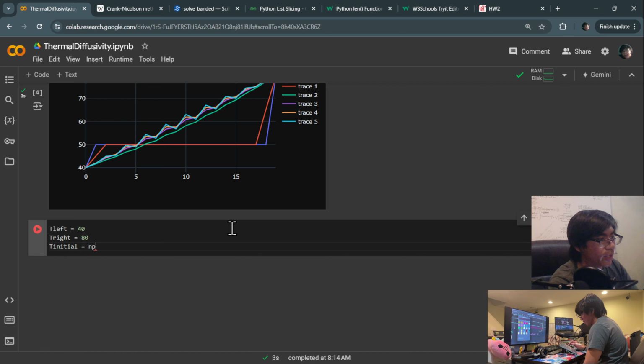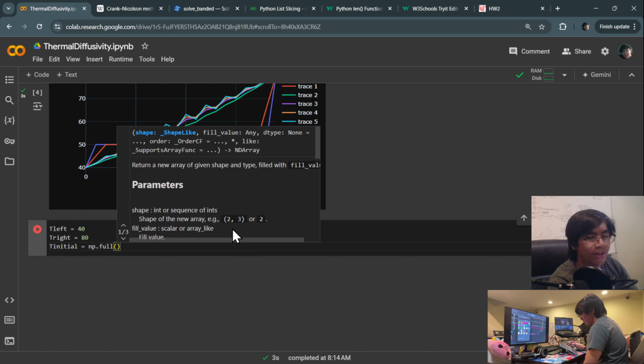So we use something called np.full. I think we've been using this in separations, but anyways, it says it right here at the top. We need to provide a parameter of a shape, so how many instances do you want of the value, and then the actual value that we put in the second parameter.